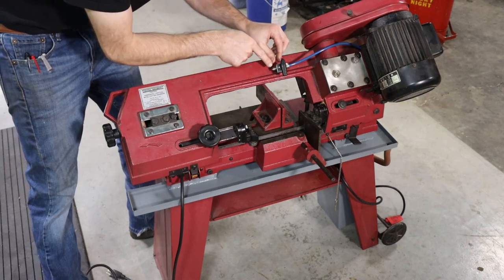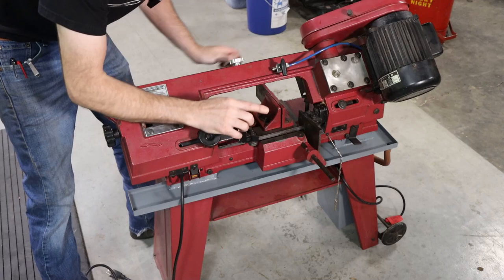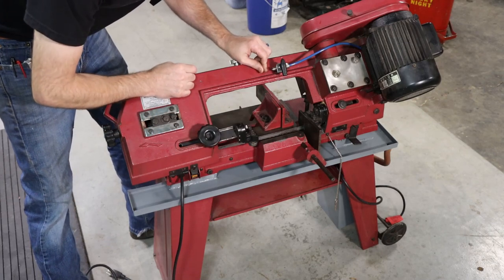So the first thing that I want to take care of is the delivery system that actually puts the coolant on the blade. And I've already pre-assembled some parts. I've got some stuff together. Let me show you what I came up with, and we will install it on the saw.